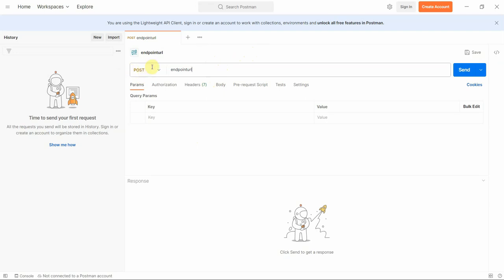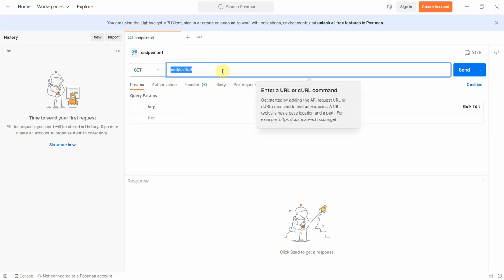You see here I have a post request, right? And if I click on this option, I get different options here like get, post, put, patch, delete, head, and options. So for example, a get request, right? And then I would specify the endpoint URL to which my request will be sent. And it is similar to a call in the browser, right? I send this request to a specific web service, and the web service gets something back to me. So I get something in return.